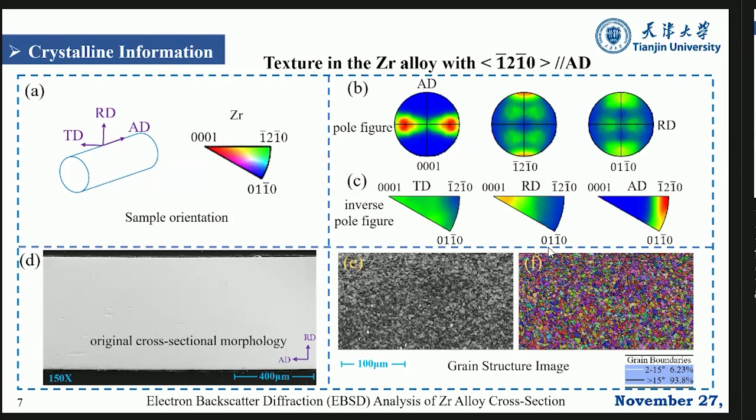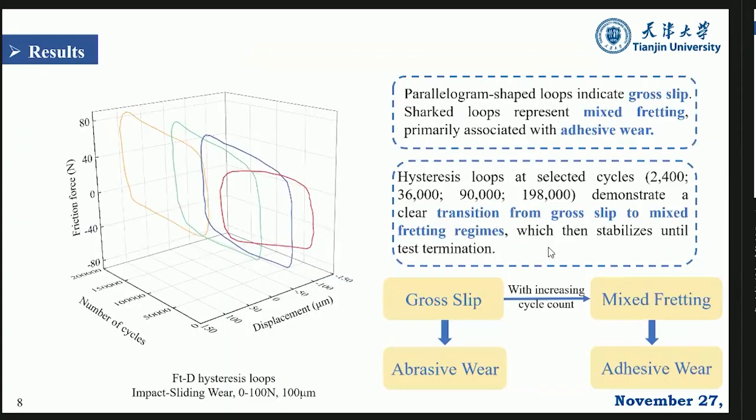Here we use zirconium materials, and it is textured. In the axial direction, it has different force properties, which is very interesting. We also follow the grain boundaries to check the grain structure at the beginning. And then we can do some experiments now.